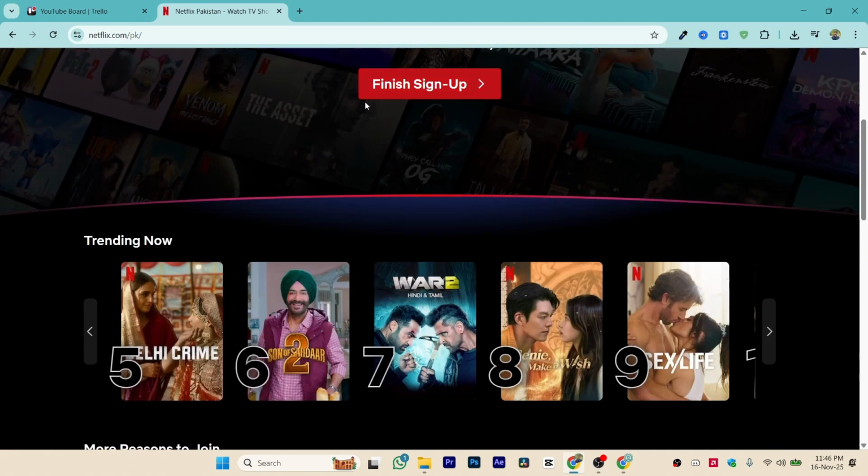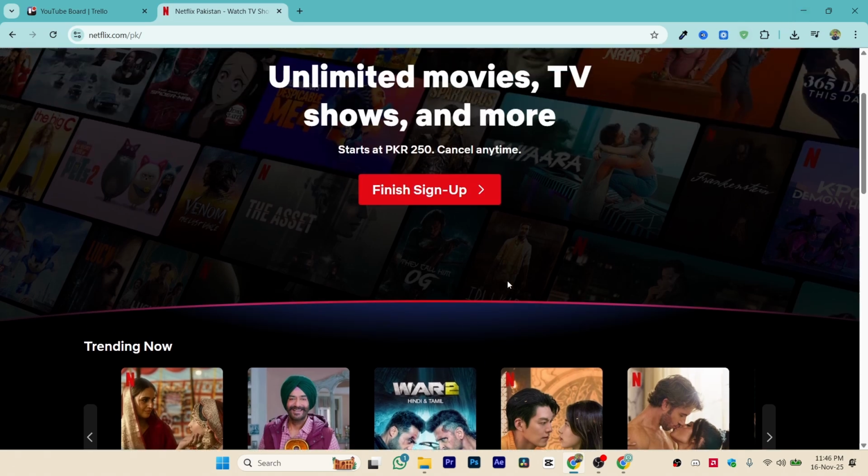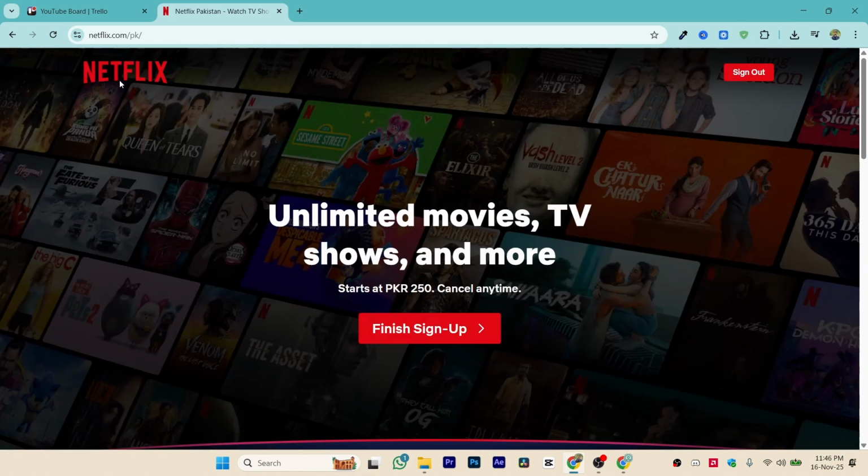First of all, open up Netflix inside your browser or whatever you have installed. I'm using Chrome right now, so if you are using any other browser, just go to your Netflix account, and once you have logged in, the first thing that you need to do is click on the cookies and cache data or the site information button.